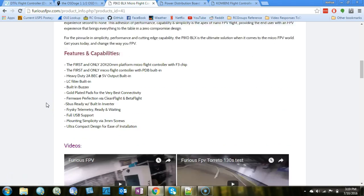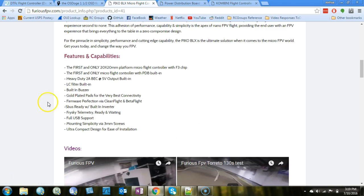I don't know, but it says there's a buzzer built in, and that's very exciting. Just a nice little convenience feature. You don't have to figure out how to fit that. Again, especially if you're doing a micro build, it might be hard to fit that into the setup. So this is very integrated, ready to go.